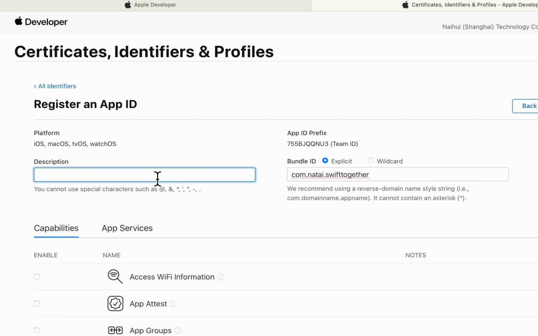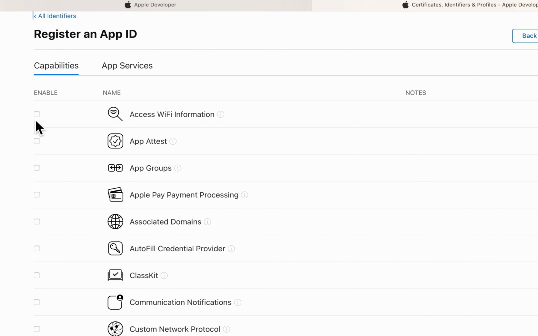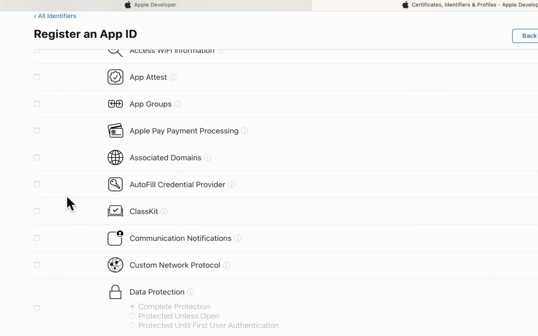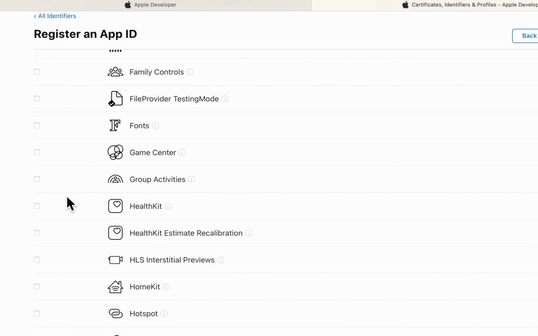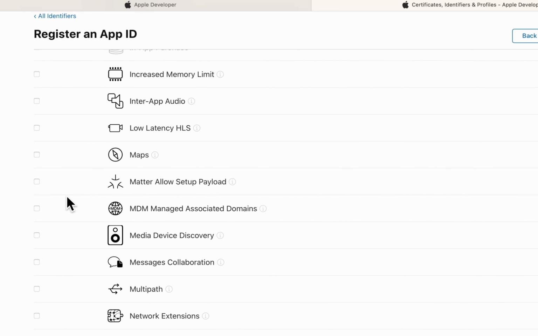Okay, and then for the description down here, maybe say, where we become best developers. Now we can choose all the little capabilities down here, which you need to tap into in the info plist in Xcode, which I have in tutorial part 3, so do stay tuned. Remember, you have to click them in. If you do not do so, Apple will not be able to give you access to that. So for example, DriverKit, virtual space, fonts, HealthKit, HomeKit, iCloud, and so on and so forth.